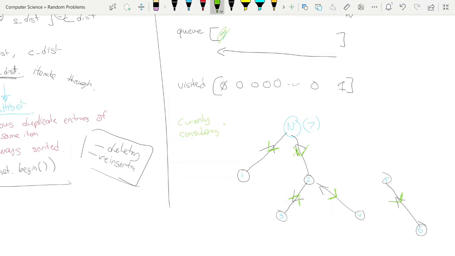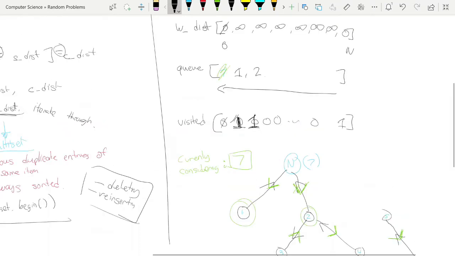the element number 7. Now for every edge that you can visit through 7, since you can visit number 2 and you can visit number 1, you check if it has been visited yet. So 1 has not yet been visited, so now you set that you're about to visit it. And you also set that you're about to visit number 2. And then you add those to the queue, 1, 2. This way you're going layer by layer. And then you can also update the distances for 1 and 2.